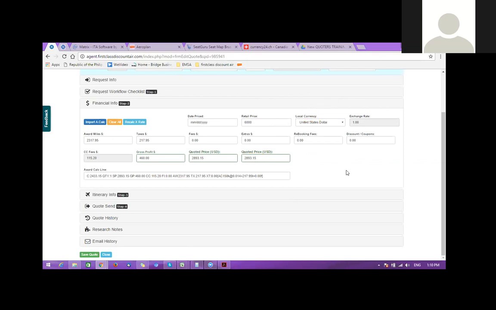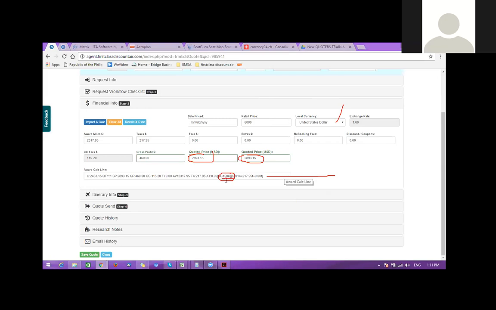Even if it started on US dollars, you still have to change it to something else and then back to dollars, okay? So these are both in dollars because we don't know what currency they use in Ghana, and besides that, we don't have it on this list over here as a choice. Okay, so just for education, this thing down here is called the math line. And if you wanted to, like if you look at somebody else's quote and you wonder how they made it, it tells you right here.